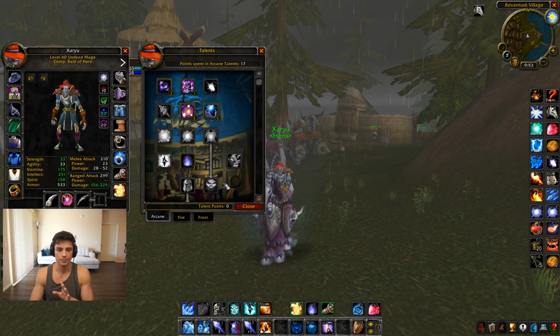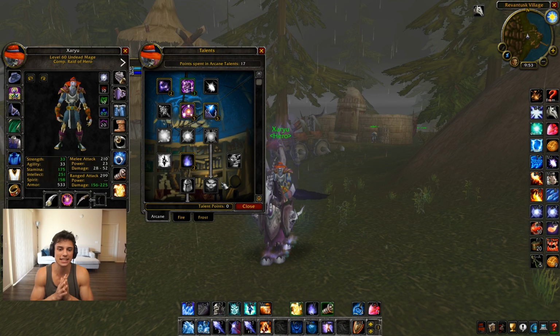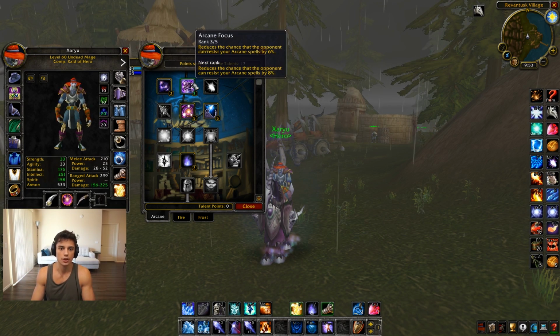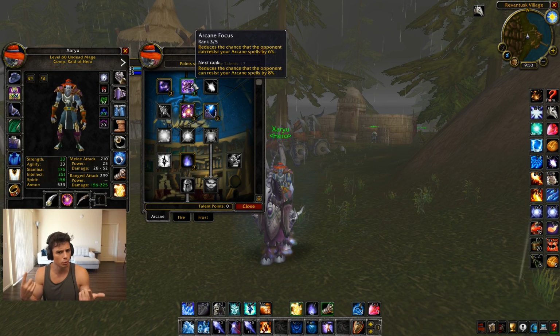We've covered everything there. This is the Arcane Tree. Now, this is very interesting. A lot of thought went into this. So, 2 points in Arcane Subtlety, just good. Reduces your target's resistance. You're going to get less resists. Get Arcane Subtlety. 3 points in Arcane Focus. Really, you only need 1 point in this.